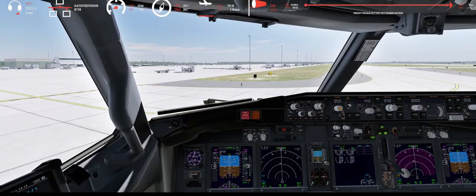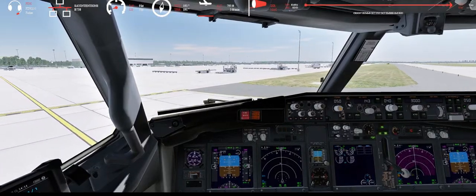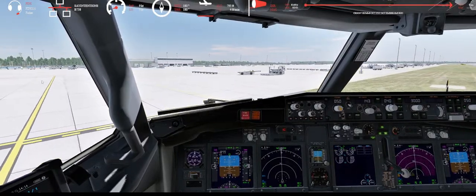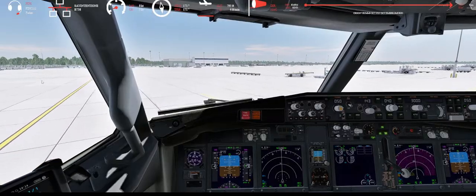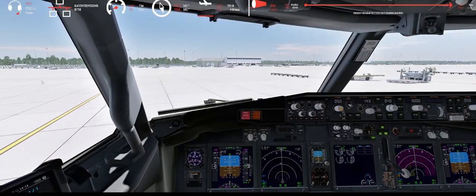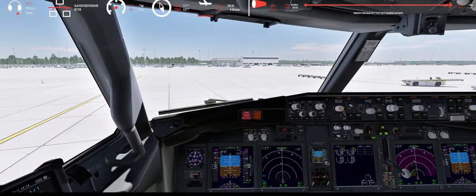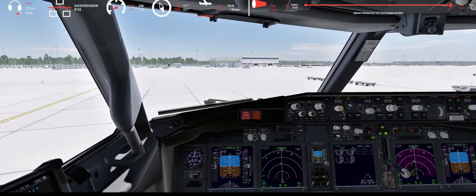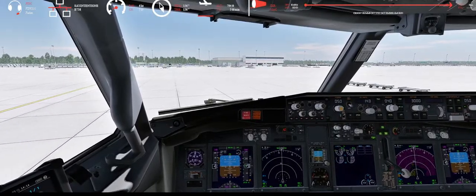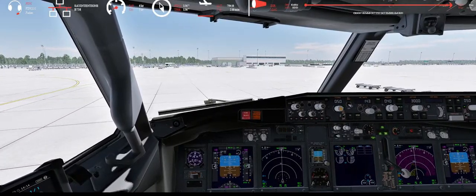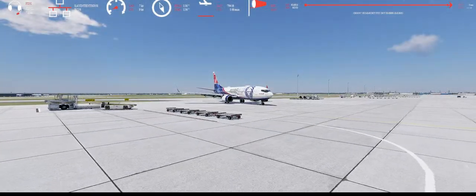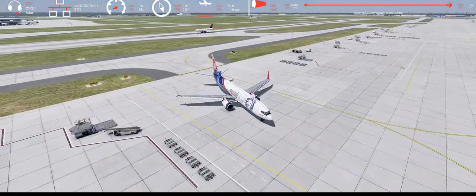I should have some sister planes around here because it looks like I just saw some traffic. Yeah, there goes one.